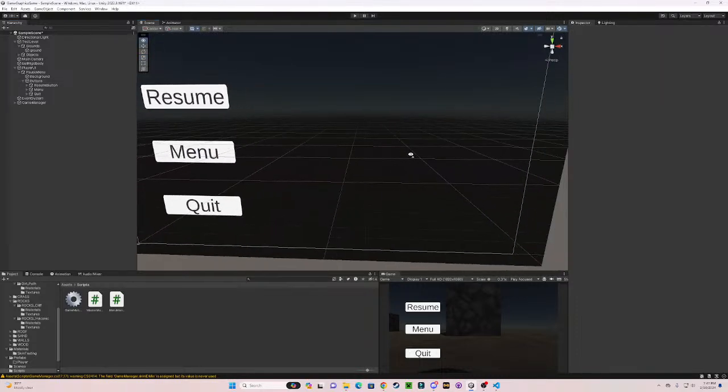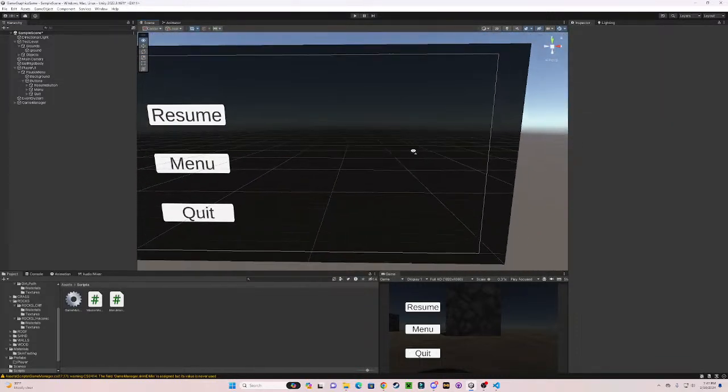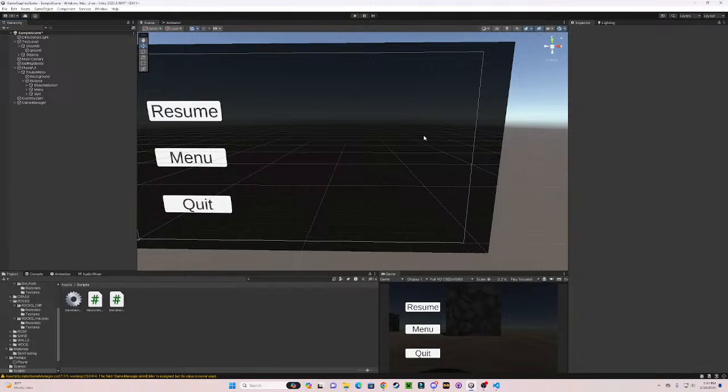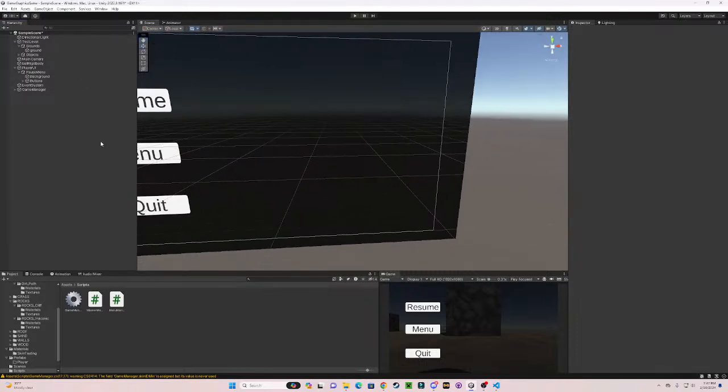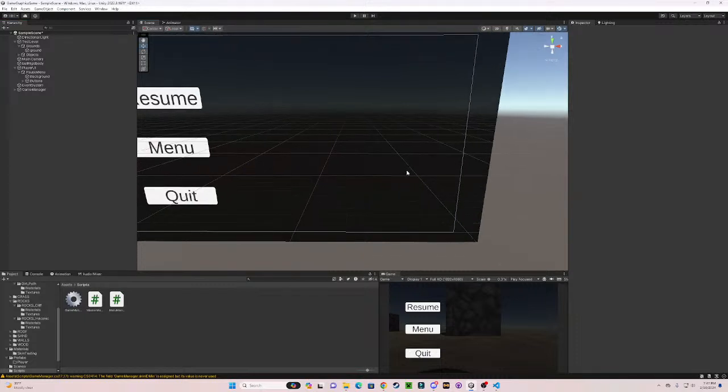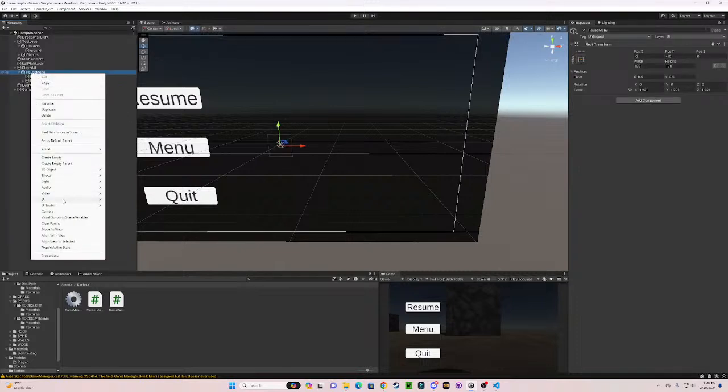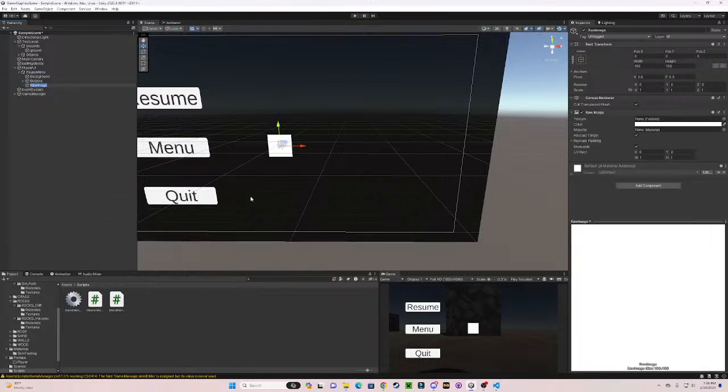Okay, so I have those, and then over here I'd like my skin to show. So we want a sample, like a default image here. Ooh, and this actually gives me an idea. Let's see, how do I want to do this? I think what I'll do is go into my pause menu, rather. Let's go to UI and create a raw image, right? And we're going to call this current.